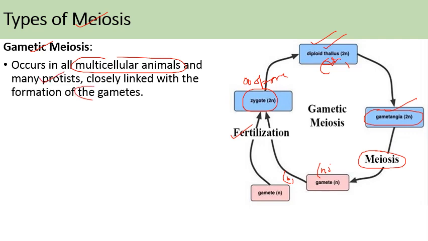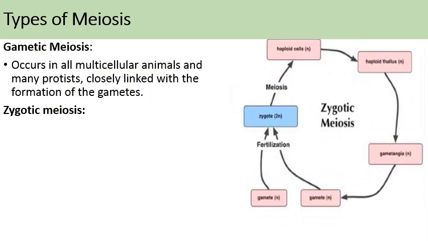Next comes zygotic meiosis. In case of zygotic meiosis, the main plant body is haploid, that is gametophytic. The gametophyte is the main plant body. It bears gametangia, which are also haploid. They will produce the gametes. One will act as the male gamete and the other will act as the female gamete. Both of these gametes will fuse by the process of fertilization and will give rise to this diploid structure, which is the zygote or oospore.